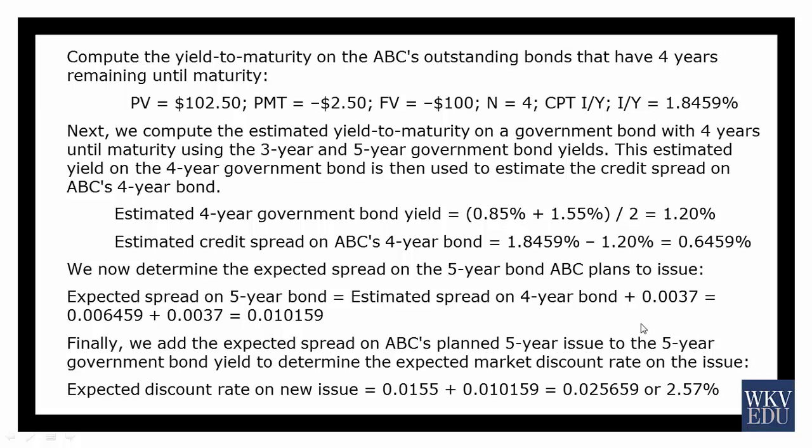The term structure of credit spread shows relationships between spreads offered on bonds with a particular credit rating over the risk-free yield of government bonds and terms to maturity. We have already discussed the effective annual rate versus the stated annual rate in detail in the quantitative methods section. What I am doing here is using the periodicity, that is the number of periods compounded per year of the stated annual rate, to determine the effective annual rate.